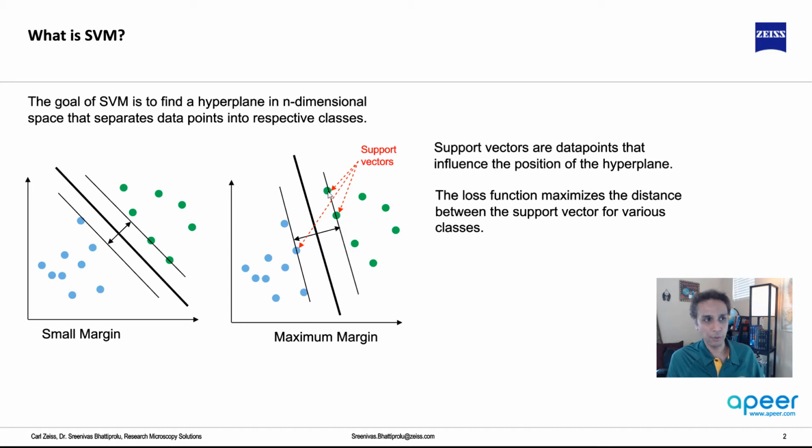Well, it's not just these ones. You can actually add extra weight to these, and you can define how deep you want to go from the surface in terms of their contribution towards defining the hyperplane. All of these can be defined as part of your Python code when you're doing support vector machines, but most of the time the default values work fine. Okay, and these are the data points on the surface. Now, every time you do machine learning, it's trying to minimize some loss function. In this case, think of the loss function as maximizing the distance between these two planes, or support vectors, and hence the name support vector machine.